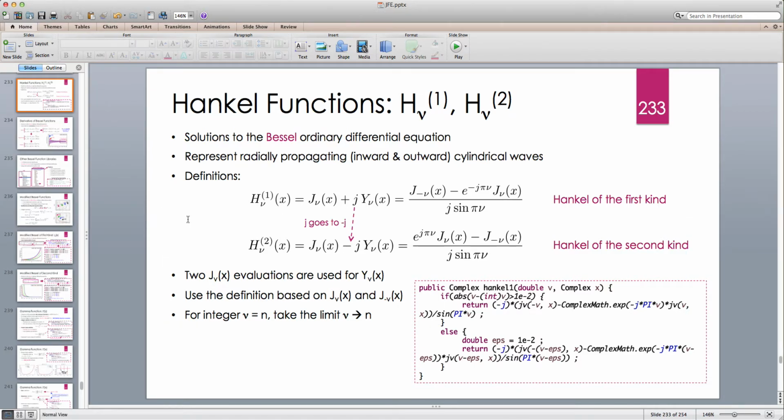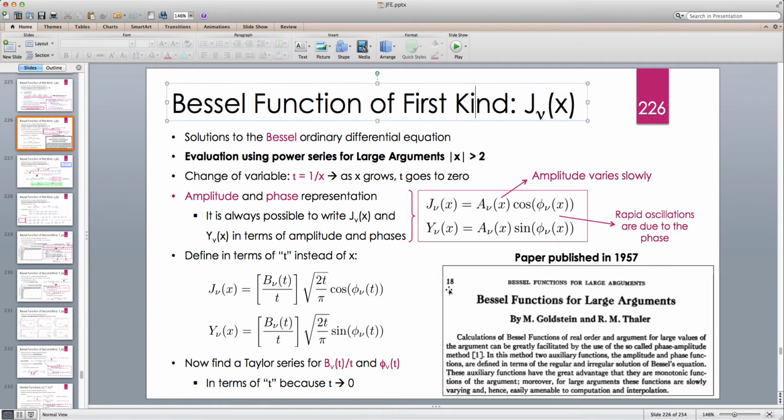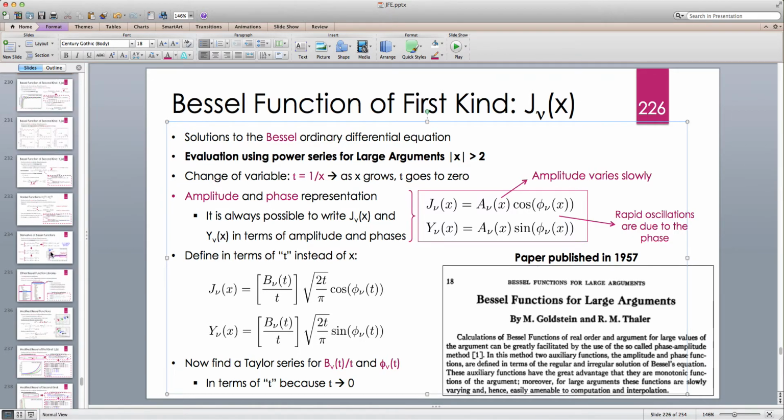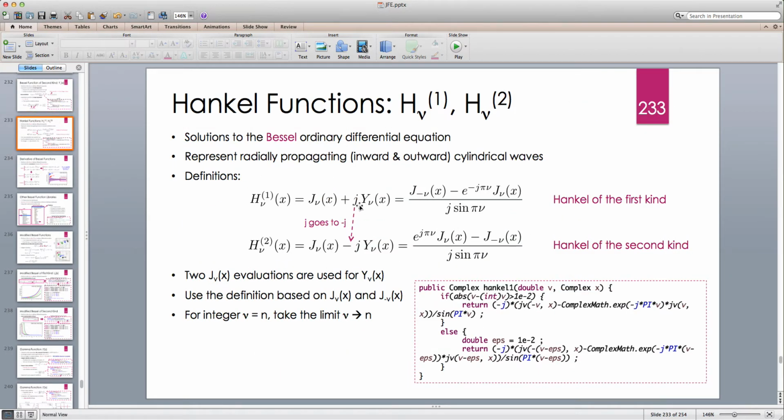And then we said that one interesting property of these Bessel functions, j nu and y nu, is that they represent the amplitude and the phase, and that's what we actually discussed when trying to come up with a polynomial expansion for the large arguments. We said that j nu resembles some amplitude cosine of some phase, and y nu some amplitude sine of some phase. And because the amplitude is common, if we combine these by the imaginary number j, then j nu plus j y nu is just some amplitude e to the j some phase. So Hankel 1 and Hankel 2 are defined such that they resemble propagating waves, right? Not standing waves, propagating waves.